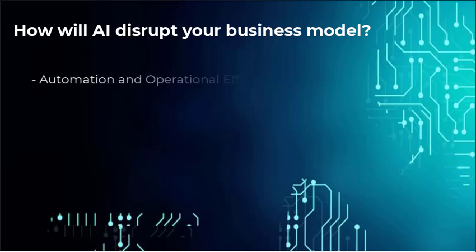And the first example is through automation and operational efficiency, where when we consider our business model, it is all about how our company operates. And AI technologies, such as the likes of robotic process automation and machine learning, can automate repetitive and general daily tasks which you perform within your business each day. And in doing so, this will allow you to reduce human error and improve operational efficiency within your own business, leading to further cost savings, faster turnaround times, and increased productivity.